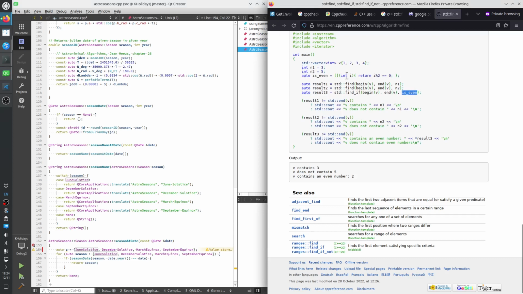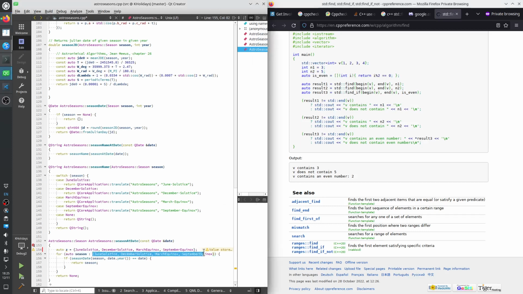The syntax becomes more complicated by using std::find_if in this case. So this temporary variable needs to be named and become a local variable.